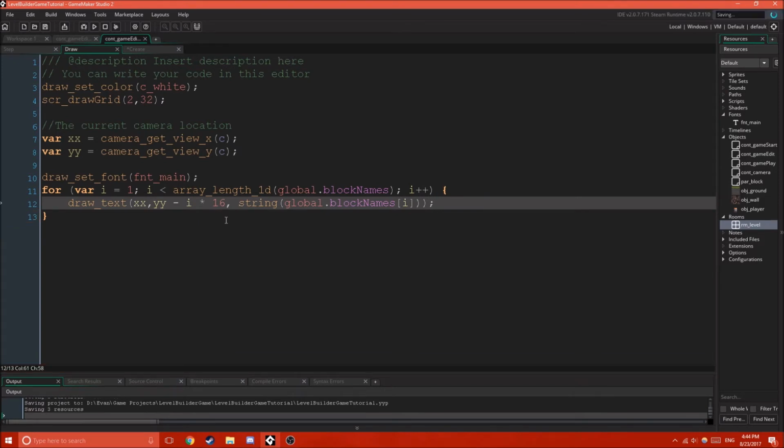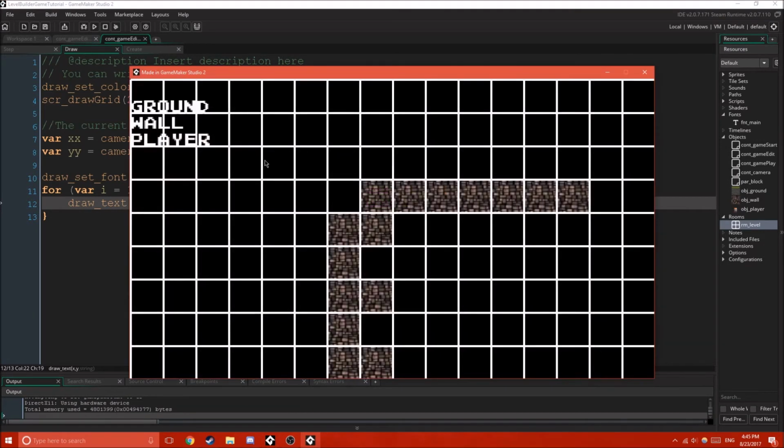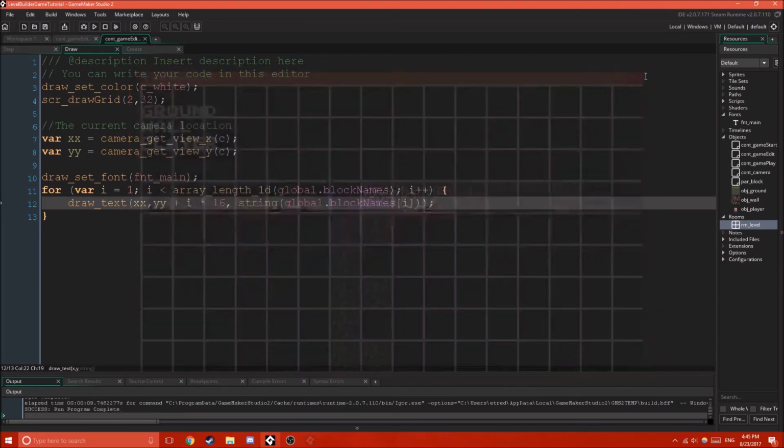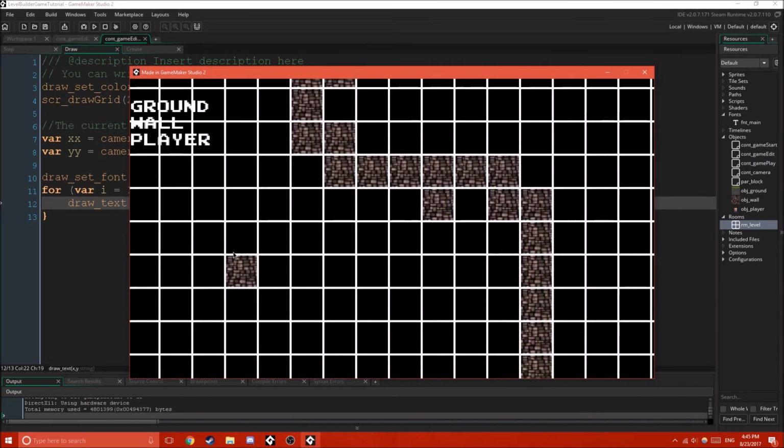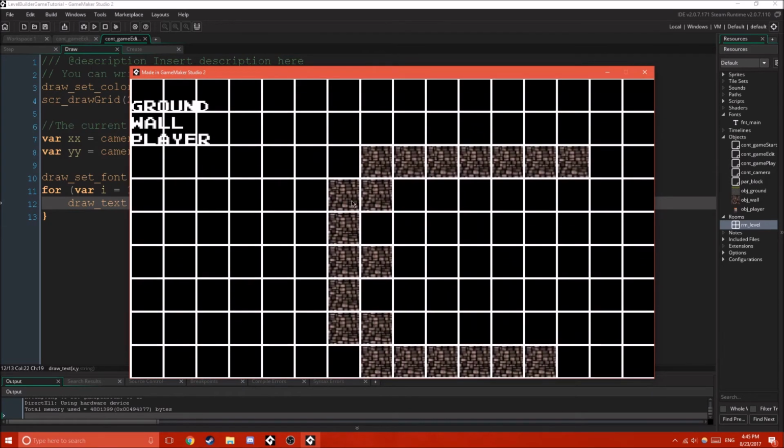See what exactly happens. And actually we're gonna want to do plus now that I think about it, because we want it to be going down. And remember the I values go down. So as you can see, we have ground, wall, and player. Perfect. But does it move around when we move around? Let's see. Yep, it always stays. So that's actually a really good start.